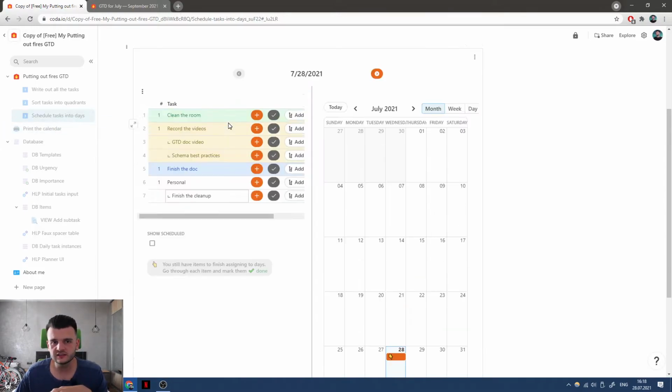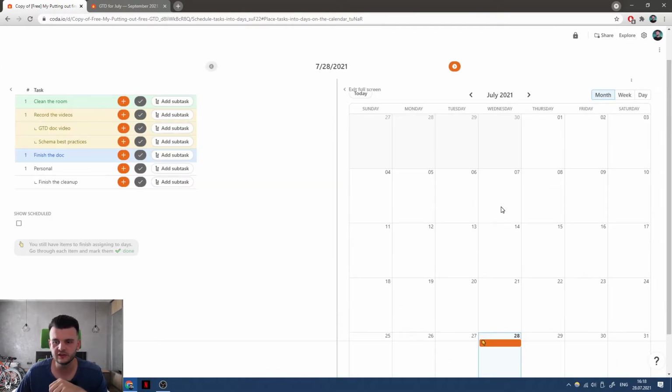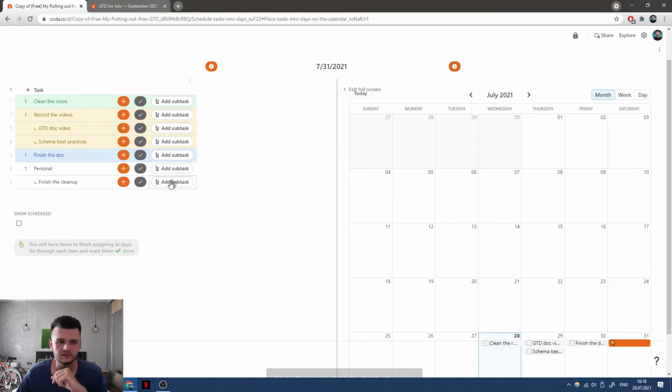So, schedule tasks in today. Previously, or in the free version, the flow is like this. You have these buttons to move the pointer. The orange pointer shows which day we are currently modifying. And it's also a good idea to go into the full screen to see a little bit of the calendar. And then you press plus and you can toggle the task in the day that the pointer is showing at. So you move the pointer, select another task, you move the pointer again, select another task, and so on.